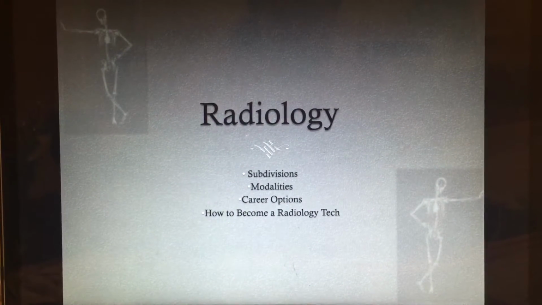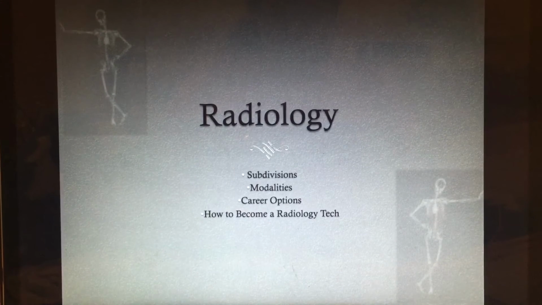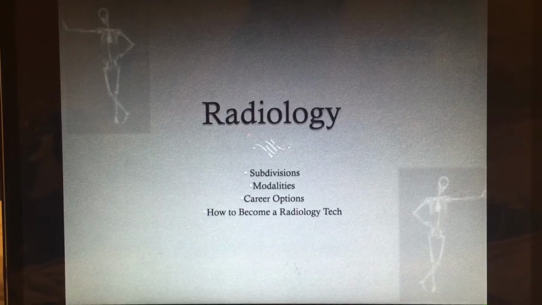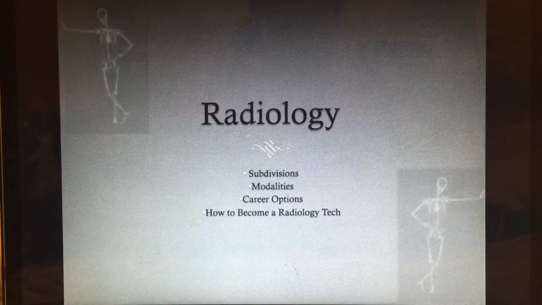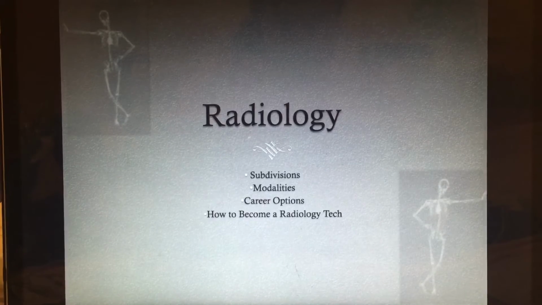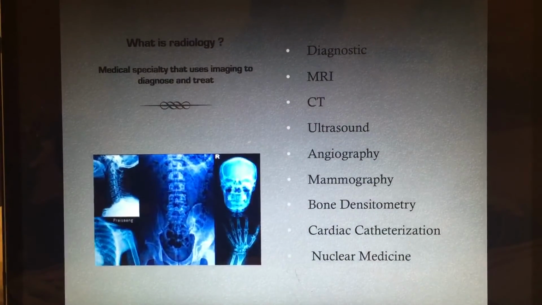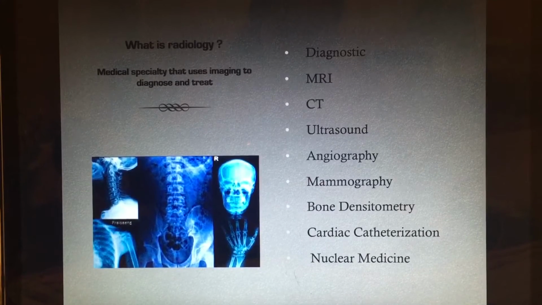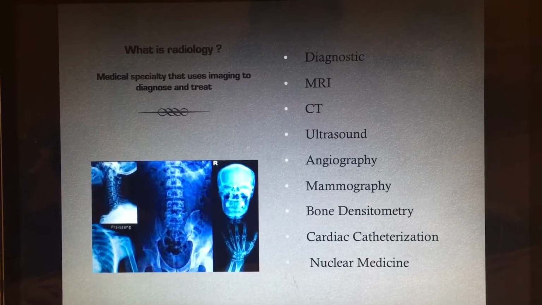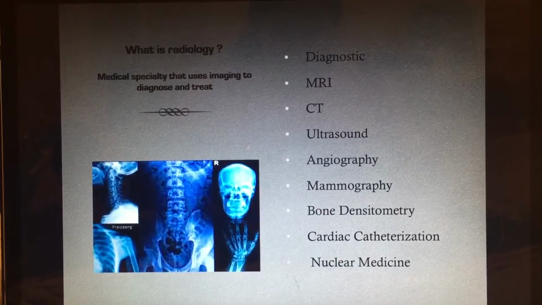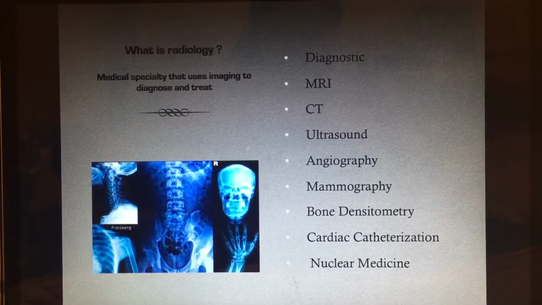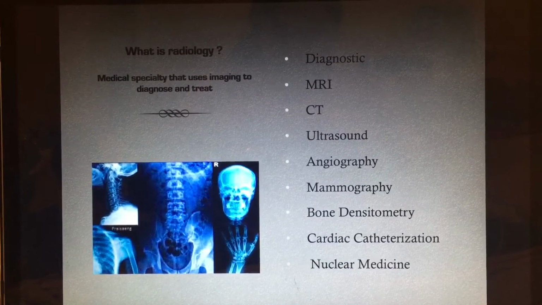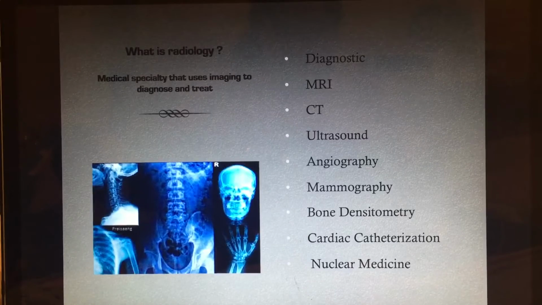As we take a look into the field of radiology, we will explore each subdivision within the department, as well as the different types of imaging modalities, career options, and the steps one would take in order to become a radiology tech. Radiology is a medical specialty that uses imaging to diagnose and treat diseases seen within the body through a series of imaging techniques. Some subdivisions include diagnostic, CT, MRI, ultrasound, fluoroscopy, angiography, mammography, cardiac catheterization, and nuclear medicine.